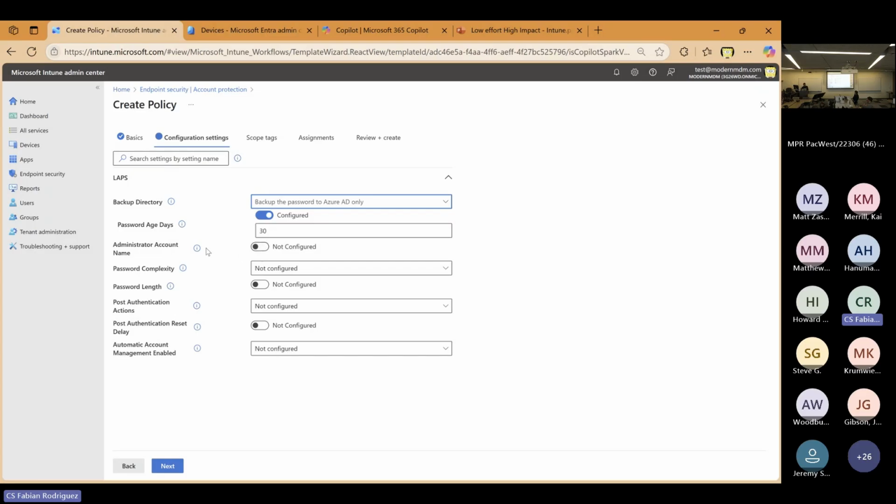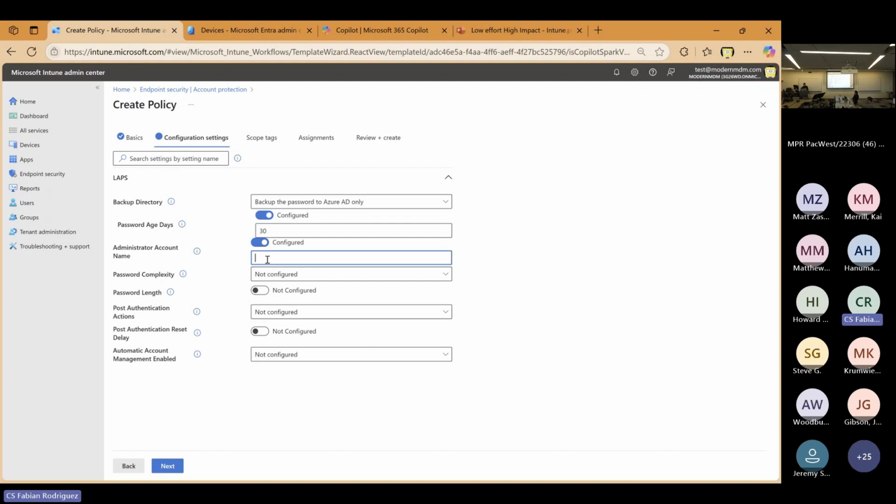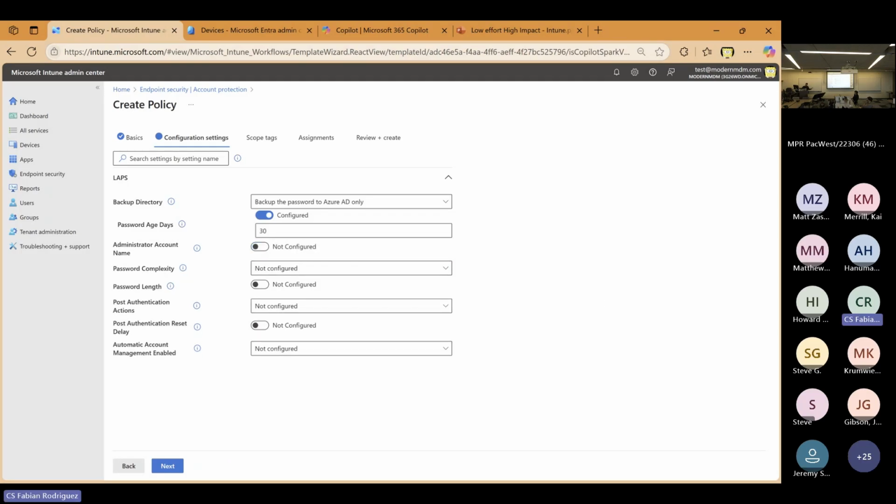And then the account administrator name, we can set this to something different. By default, it is administrator. But for whatever reason, if you want to switch it up, you want to have some fun, call it NW rocks, something like that. Totally fine too. But in my case, I'm just going to leave it default. I know there are some risks with the naming convention of administrator, but I'll accept the risk.